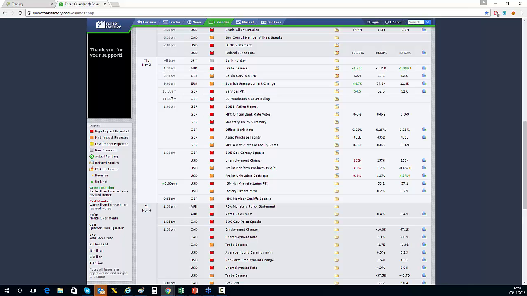We can see that we had a lot of announcements on behalf of the pound earlier today. As I said during the webinar, we had an announcement on behalf of the pound. The Bank of England Governor Carney delivered a speech, and obviously he defined the potential of interest rate and what we've got on behalf of Brexit, talking about different economy issues. In addition to that, we had unemployment claims in the United States. Unemployment claims means how many new individuals were joining the unemployment sector in the United States, new ones. As you can see, we had 265,000 new unemployed in the United States just from this week, in front of the prediction that was 257, it's higher, and therefore it's worse, it's bad for the currency, for the dollar.